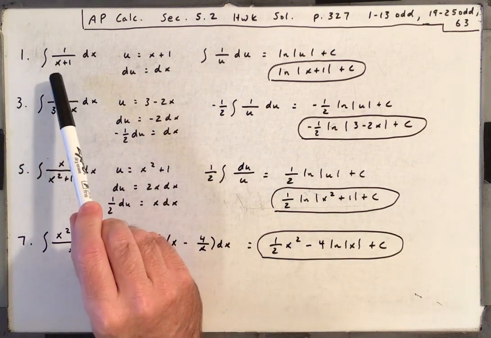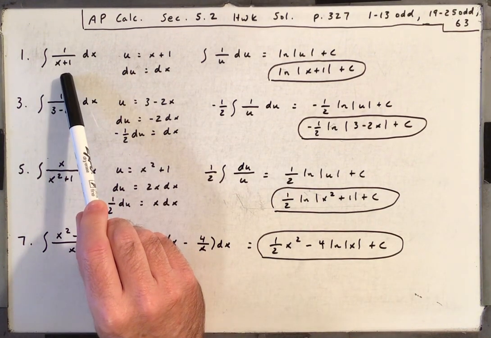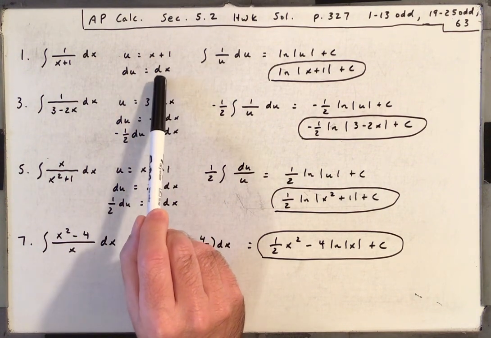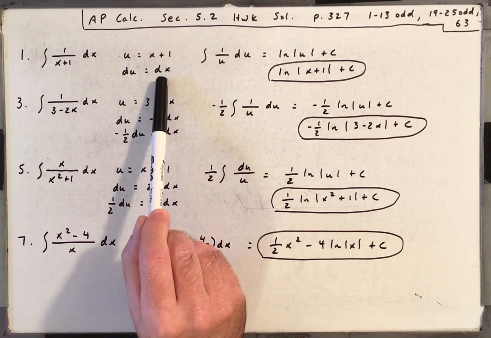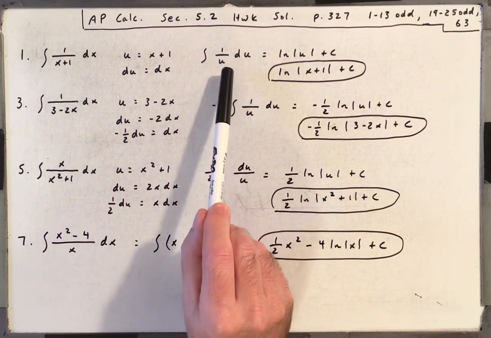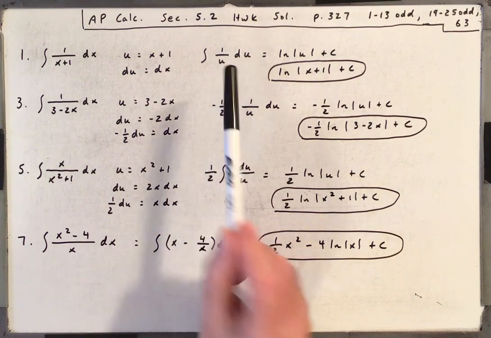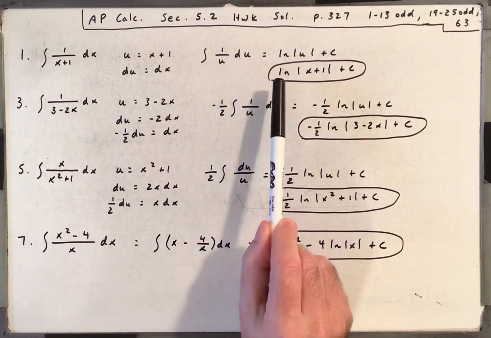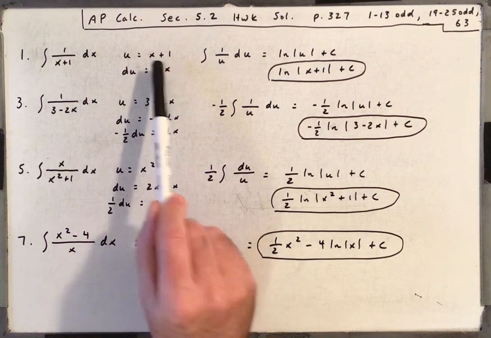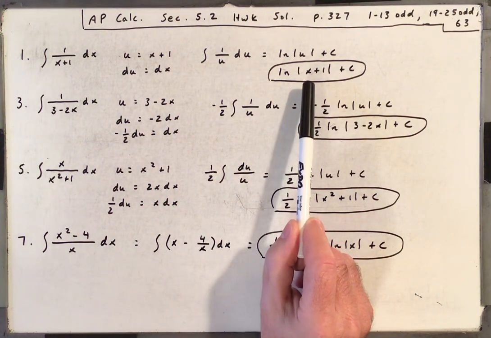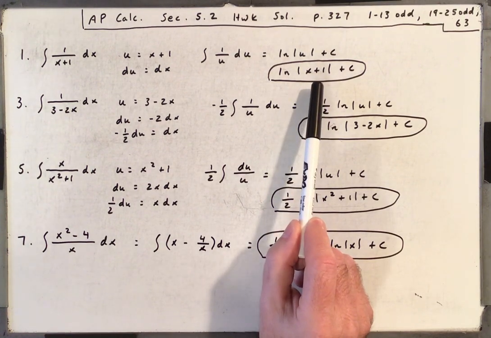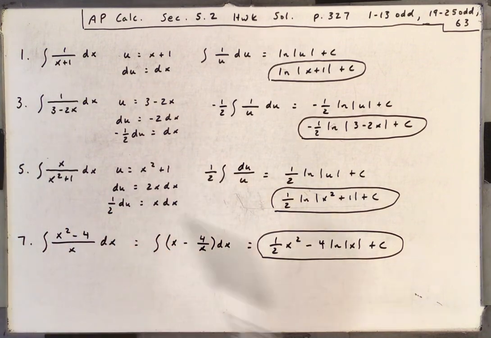So if we're integrating 1 over x plus 1 dx, if we let u be x plus 1, then the derivative of that is just going to be 1. So du is equal to dx. So we can write this in terms of u as 1 over u du. And the antiderivative of 1 over u would just be the natural log, the absolute value of u plus c, and then we're going to have to plug back in our u in terms of x. And so that one, of course, is a pretty simple one, and you could check that probably with your eyeballs and see that if you take the derivative of that, you're going to be right back here.